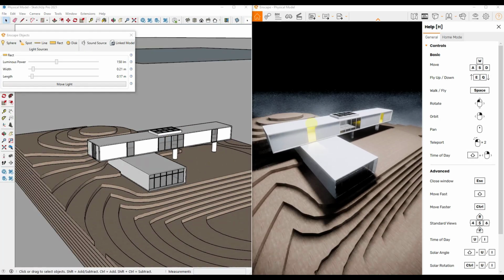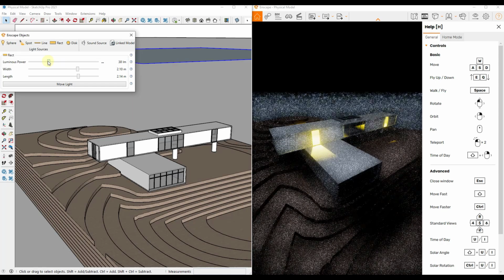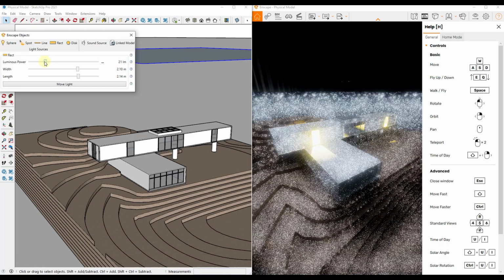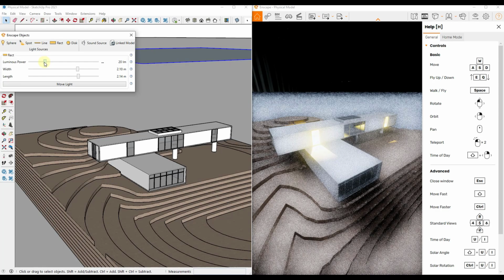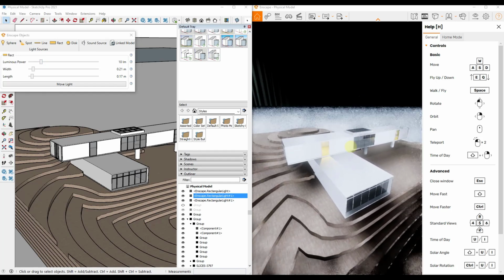But right now, for example, I think my overall light is a little bit bright. So I could just select that and bring the brightness down on that one. And what I might do is bring that down to like 21 or 20 lumens. And then the other one, I might bring these down as well. And I feel like I'm still getting too much light from my HDRI image, because really that's just in there to give me a dark background.